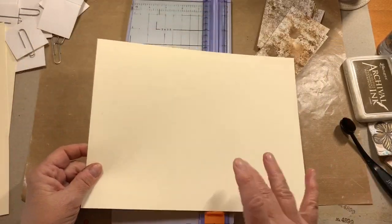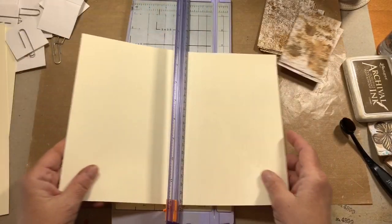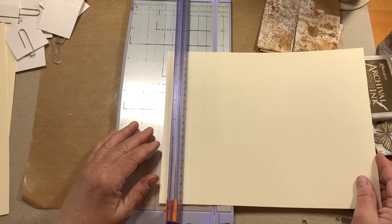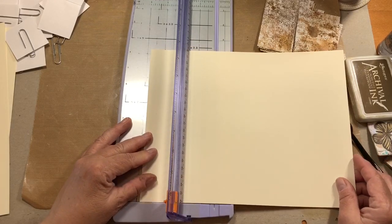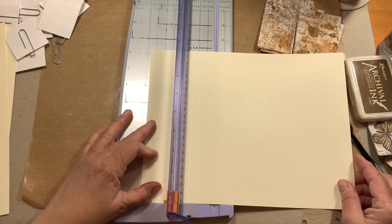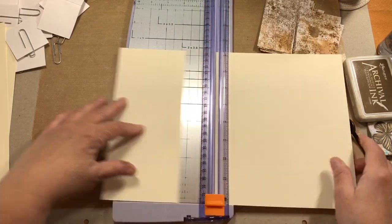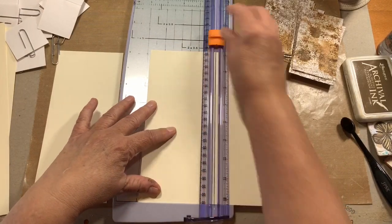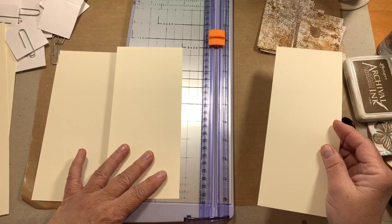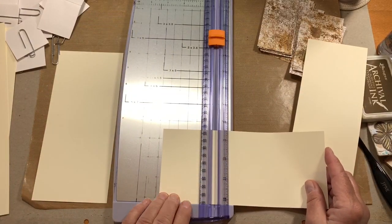And so I'm just using a cream cardstock. This one is 65 pound, which does thin it down just a little bit. So I am going to make these under 4, like 3 3/4, because you don't want them sticking out from underneath the card. And then I'm going to make them a little under 2.